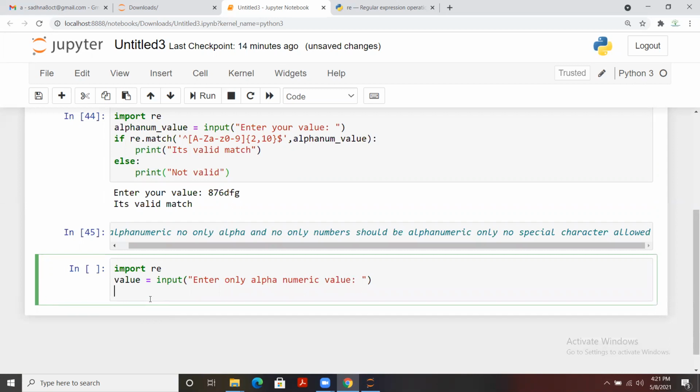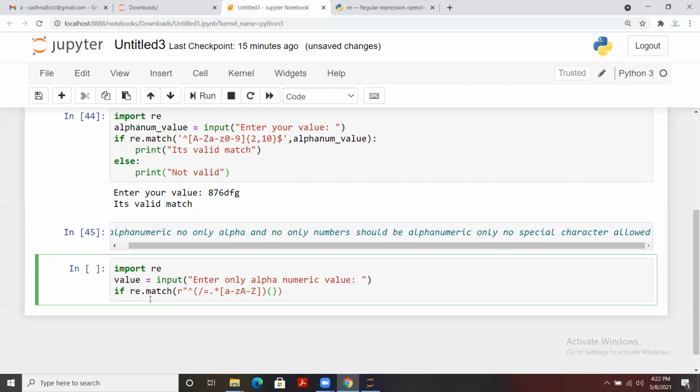Now I have to create a regex match. To do this, first re.match, and in match I have to pass, let me write it first, then I'll explain how we did it. We have to use multiple parameters all together. In parentheses I need a question mark, then the equals symbol, then a dot, and then a star, and I need alphanumeric in both cases, lower as well as upper case. So I have written that like this.